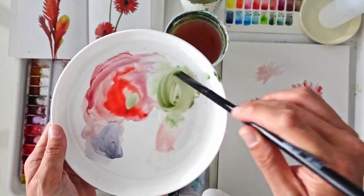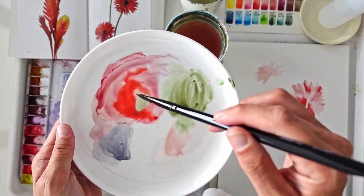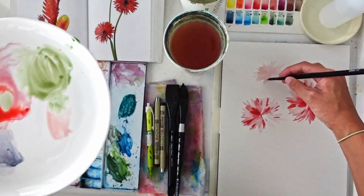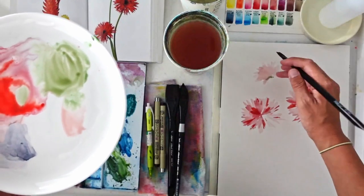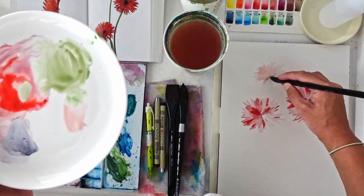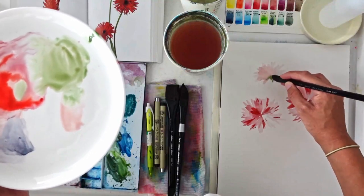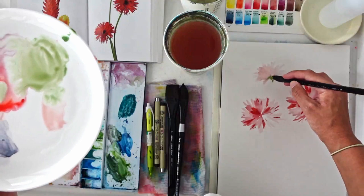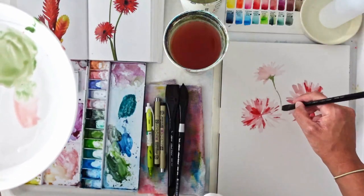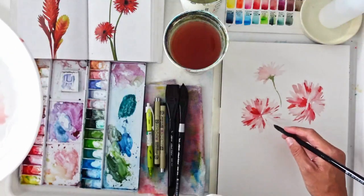And whenever I mix my greens, I often add a tinge of red in so it bridges the red and the green together when they are on paper. And you don't want it to be too stark. And here it's still a little wet, so it's bleeding in a little, and that's fine because that's the effect that I wanted anyway. I'm gonna do out the stem.